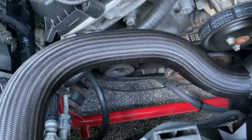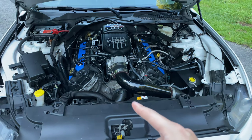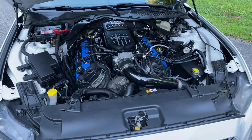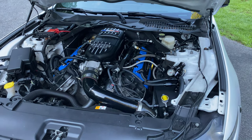Down there, we got my K member. That's a BMR K member. Drop some weight. So the car now weighs 3,450 pounds without me in it, about 3,670 with me. Like I said, I'm about 6'5", 220. So it's pretty light. It's not a tin can by any means. Still basically full interior with a Kirky and stuff like that.